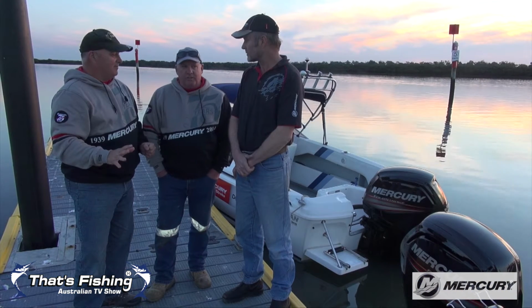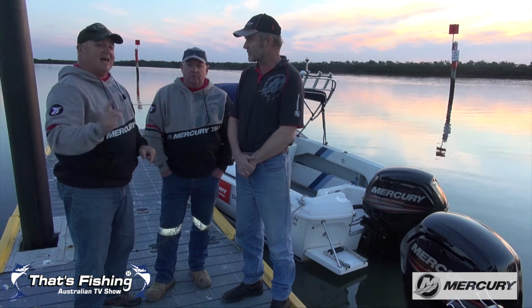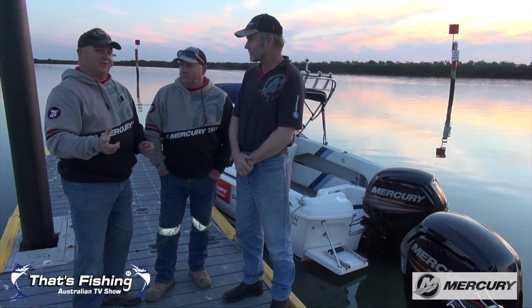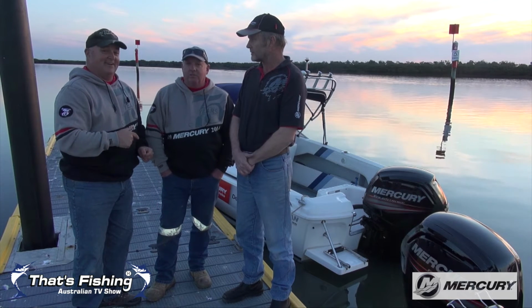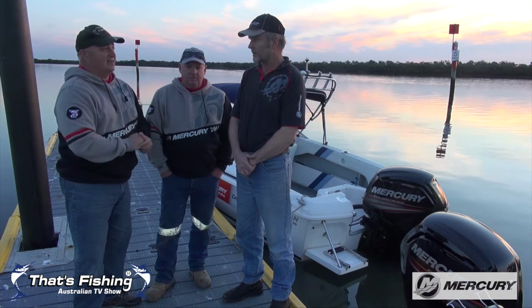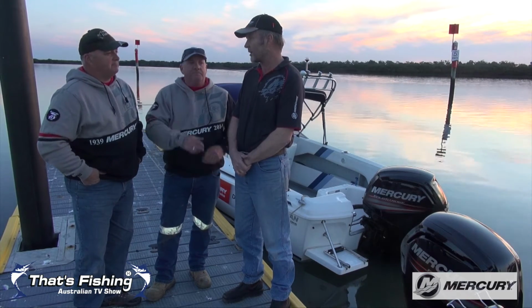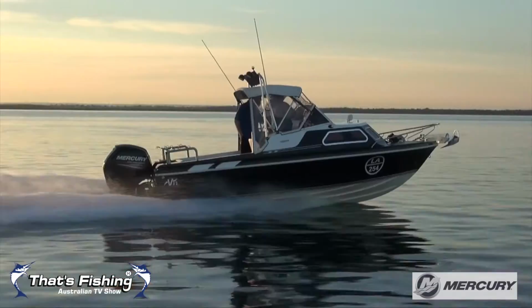Well, at the moment, we're looking at about 23 litres. 23 litres for 50 Ks. Last time we done 38 litres. Oh, 38 litres of fuel. With the two-stroke. With the two-stroke. 38 versus? 23. It's a big difference. I tell you what, if that doesn't tell you it's good, I don't know what is. It's a big difference, and that's generally what you'd expect. And to go along with that, we've had our boat here with a 90 horsepower on a Caravan Cobra. Flatter boat, we've done about the same distance and we've used about 20 litres of fuel.